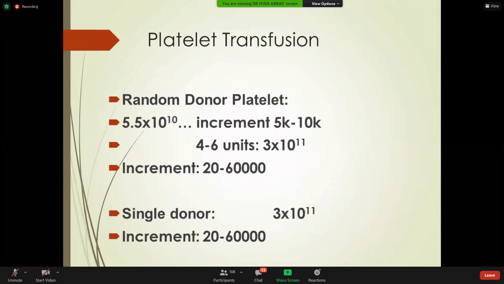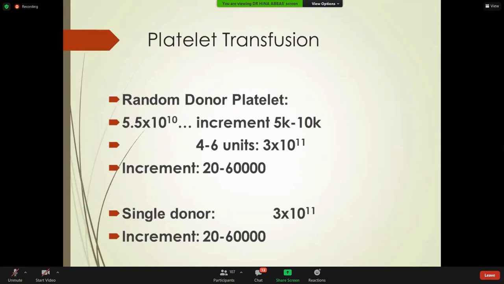That is another topic. What is platelet refractiveness? That you are transfusing the patient with a platelet, but the desired increment is not achieved. We have an increment of 20 to 60,000 we expect with the 4 to 6 units of platelets and one single donor platelet. We are expecting the platelet should exceed 60,000, but the required increment is not achieved. This is the condition which is platelet refractiveness, because the patient has developed antibodies against those platelets, and when the donor platelets enter the circulation of the recipient, the antibodies in the recipient are destroying the platelet.